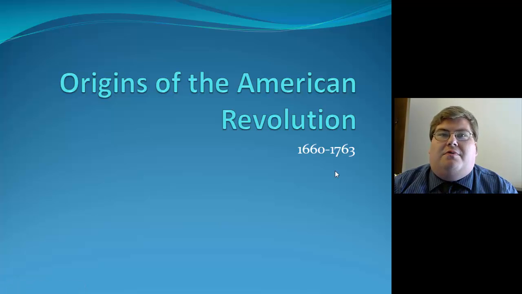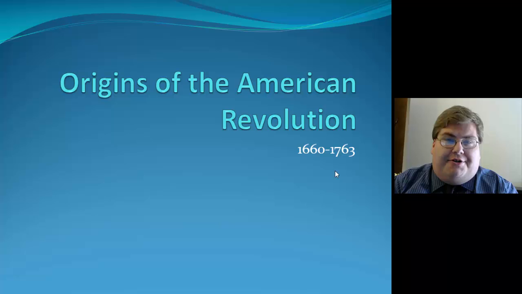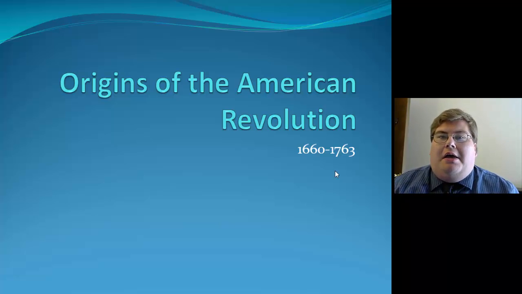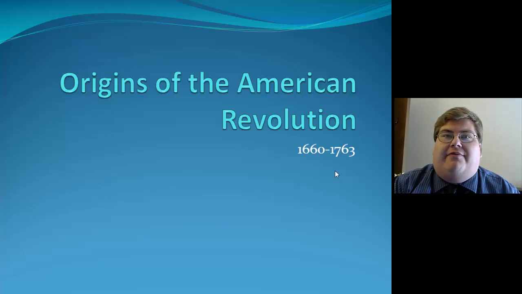What I'm going to do for this second lecture, this is lecture number 2, probably kind of give you an update each time so you can keep track, is start to discuss the origins of the American Revolution. Because by 1732, we have the majority of the English colonies. They're formed, they're good to go.